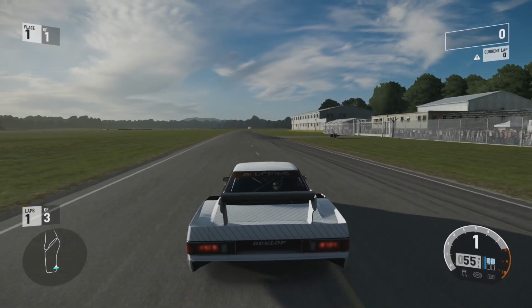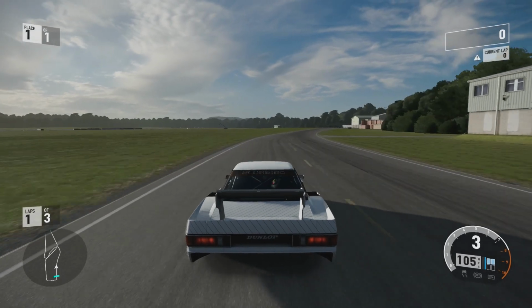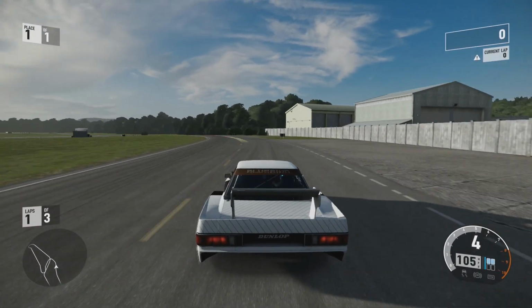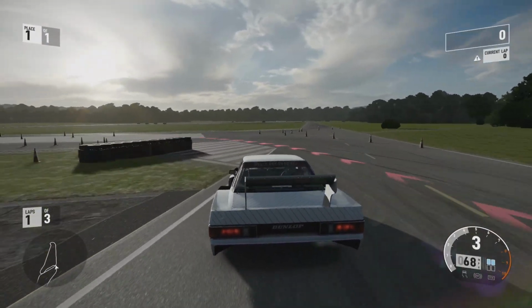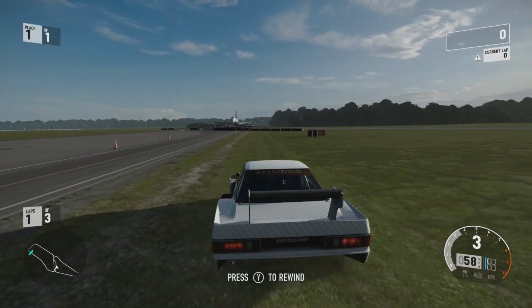Probably not the most memorable car for the pack, at least for me, but it is dang quick for a 1984, and definitely really cool that they've added variety. I keep saying that in this car pack, they really definitely added variety, and I think they really hit it spot on with the cars.